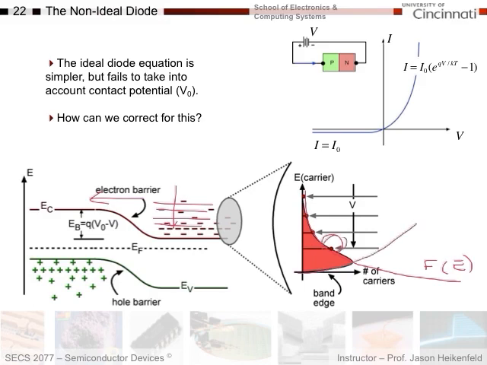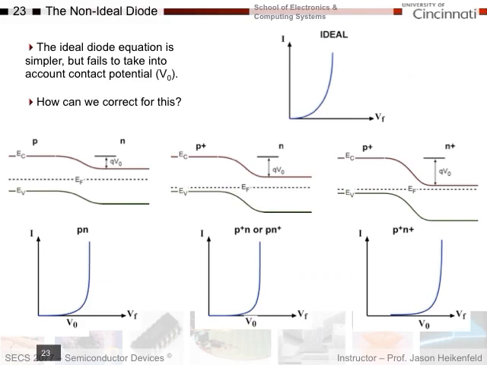At this point, you're already ready to blow up the diode in a puff of smoke, and so you never see the current start to not increase exponentially because of the density of states portion of this. So again, we're going to account for this with contact potential. And you can start to visualize this here.